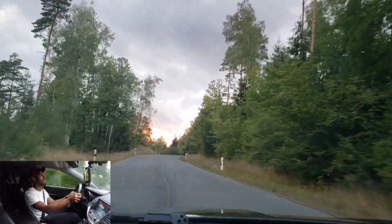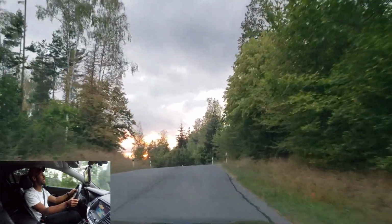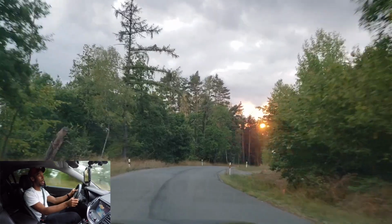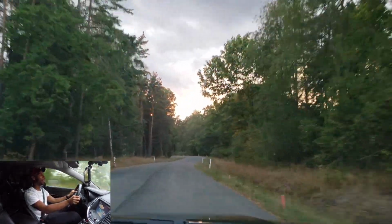I forgot to mention, but this thing has an X-pipe and Magnaflow exhaust too. So that might account for some of the sound you're probably hearing right now.